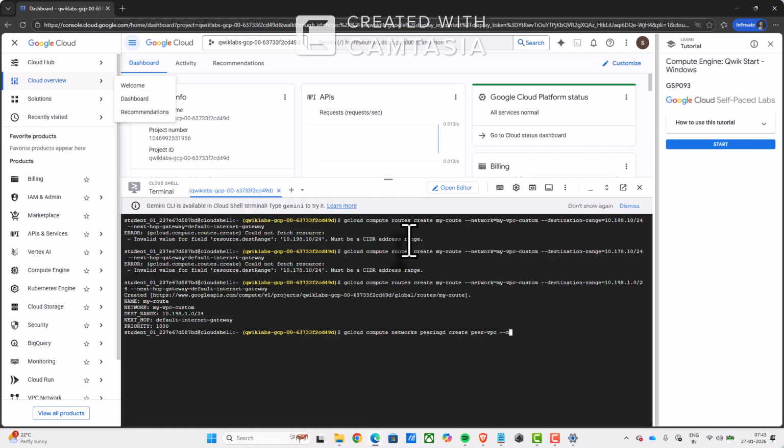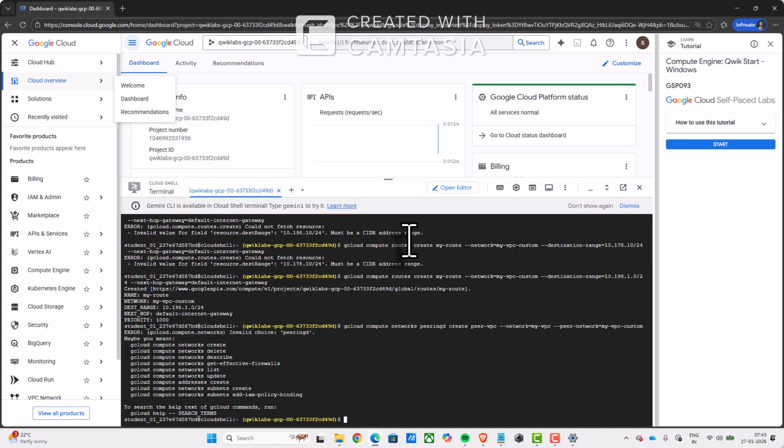So network equal to my VPC, and the peered network which is going to be attached with this one is my VPC custom.